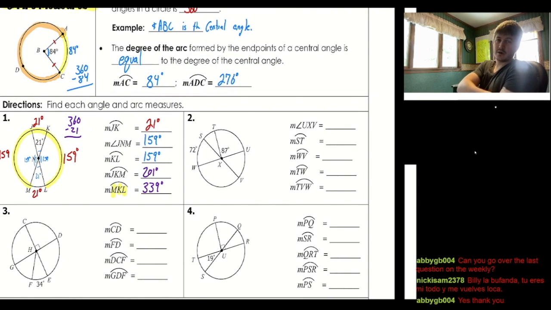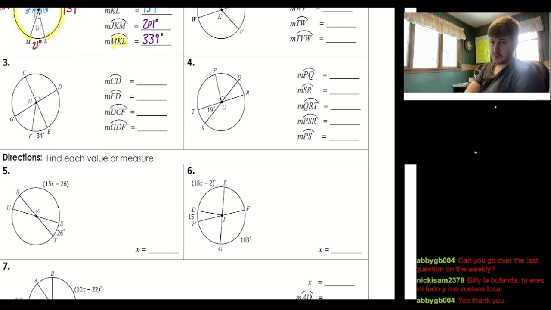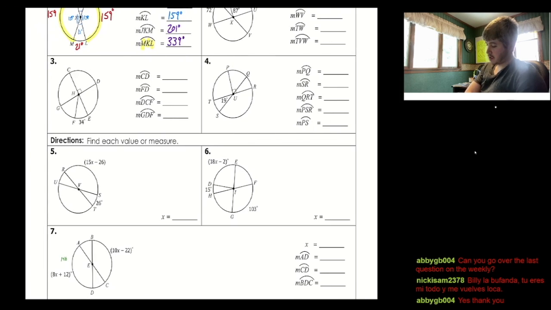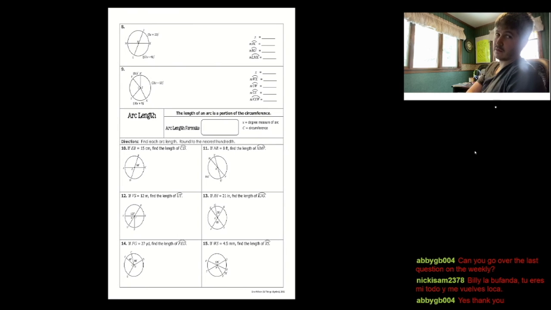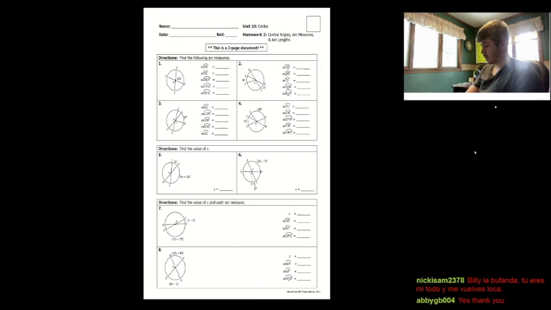So we're probably going to go over, we'll finish this page today. Again, maybe not all of it, but most, we won't do every example, but we'll do this page. And then on the next, I definitely want to go over some arc length because that is new. So hopefully we'll finish up central angles today. We might even finish a little bit more because these aren't, I don't think, terribly difficult. So I think these examples will go by pretty quickly.